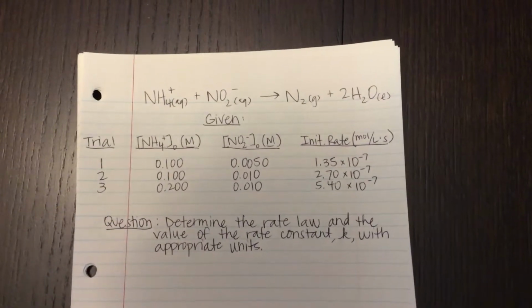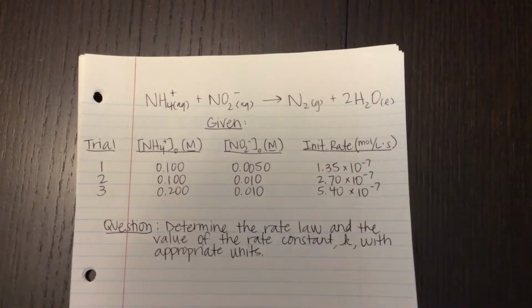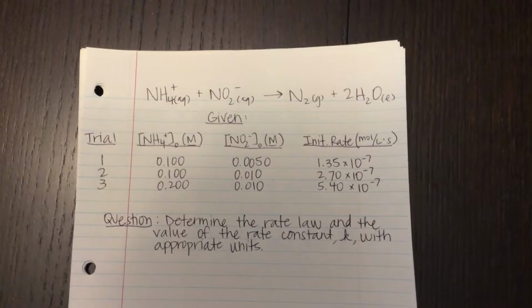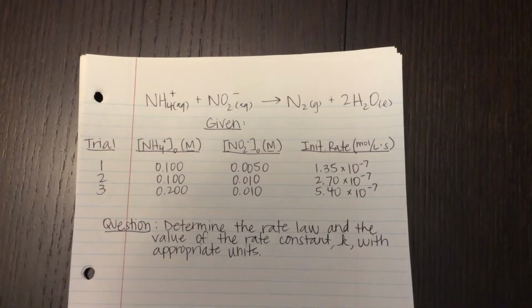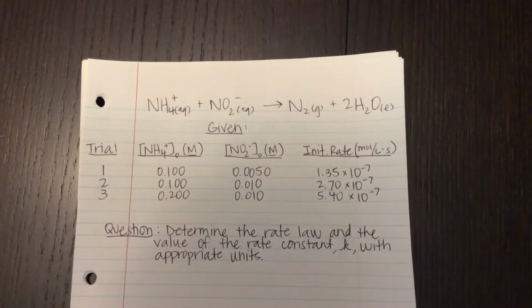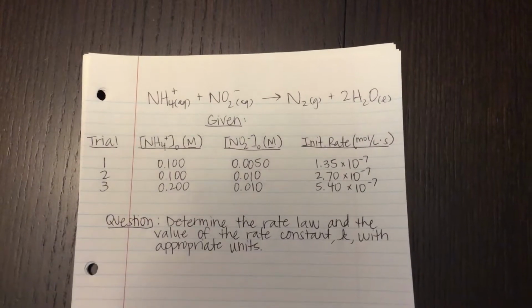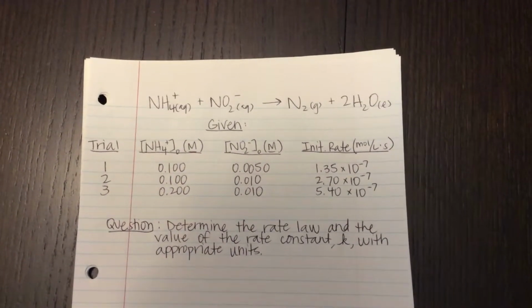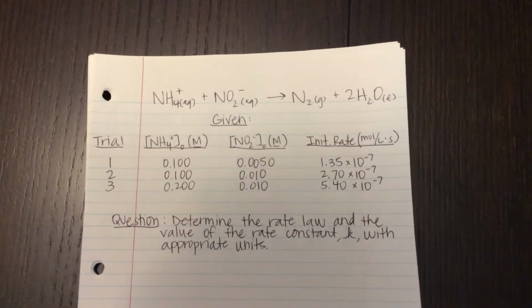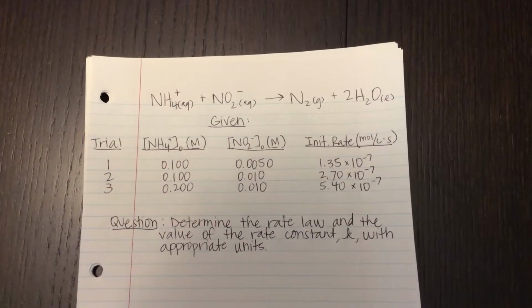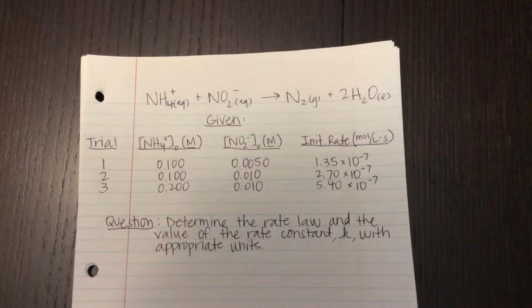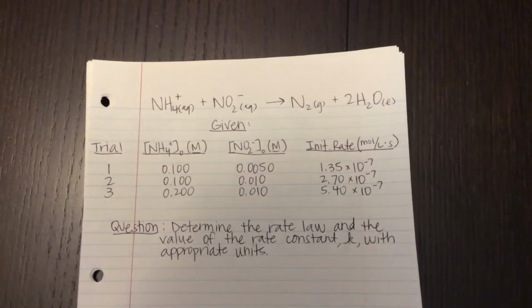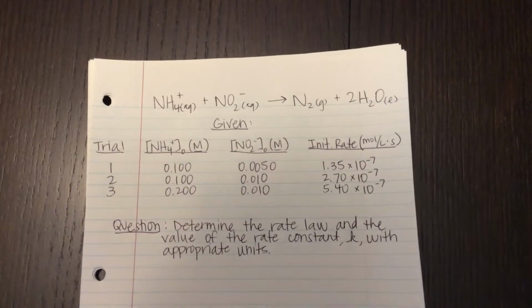In this video, we're going to discuss how to use experimental data to determine the rate law, and then how to use that rate law to determine the rate constant and how we get those units. So here is a reaction that we're given, and then here's some experimental data. Now these data would have to be provided to you because otherwise you would not be able to do this problem. So this is a pretty typical rate law determination type problem.